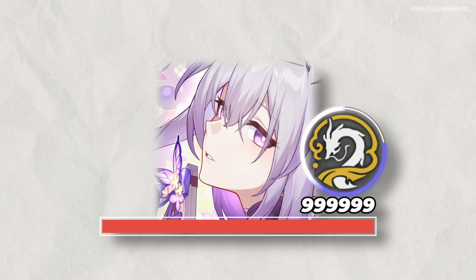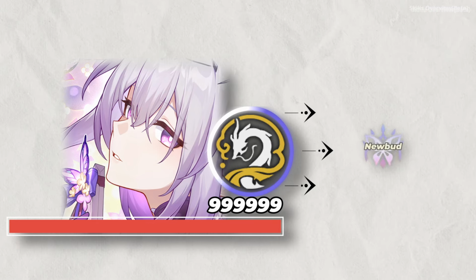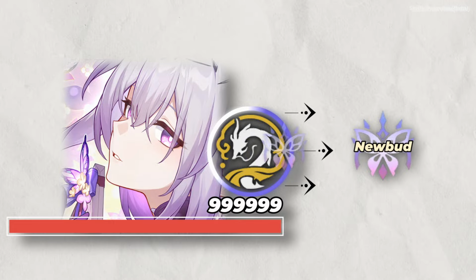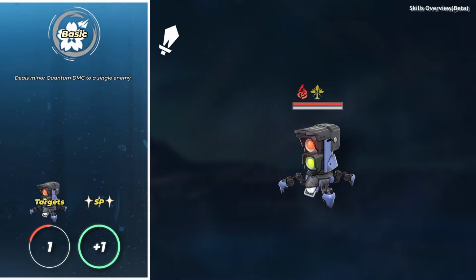Now, instead of the usual energy system most other characters use, she has her own unique mechanic called New Bud, which she needs to accumulate in order to activate her ult. With that out of the way, let's start with her basic attack. There's nothing special here, it's just a regular single target attack.